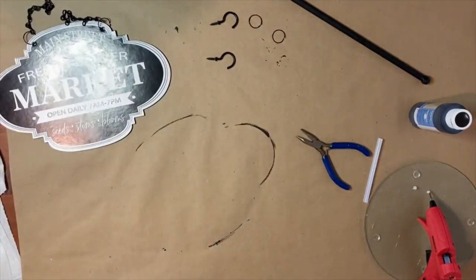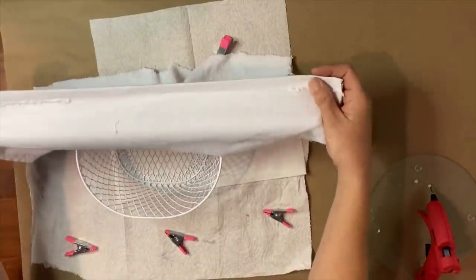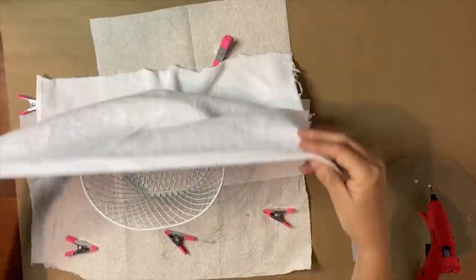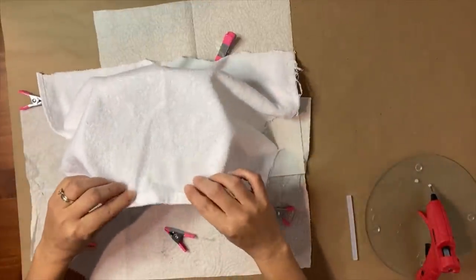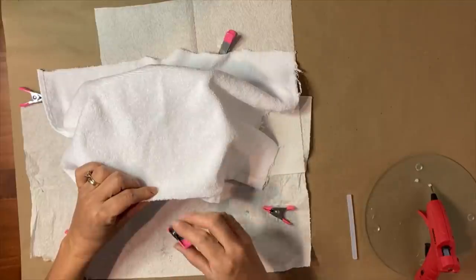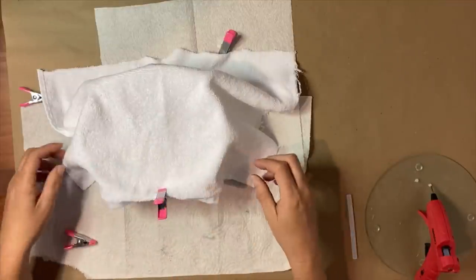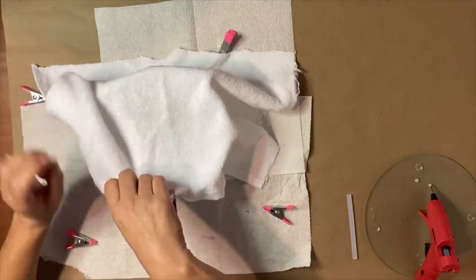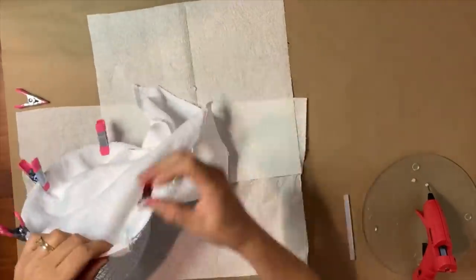Then I took my basket and I wanted the prettier side of the towel to be seen from the inside of the basket. So I'm just going to take that little hemmed edge and I'm going to clip that down around the basket, and I'm going to do that all the way around the basket until I get the towel exactly where I want it positioned.